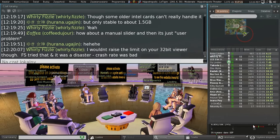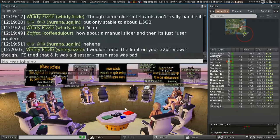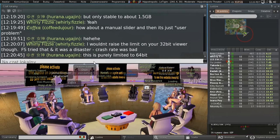Yeah, well, the plan is that we will only be supporting a 32-bit viewer on Windows in the future. Once we have 64-bit support, the 64-bit will be the only thing we'll do on either Linux or the Mac. And incidentally, we won't be focusing on Linux for the first release. We will be focusing exclusively on Windows and the Mac. And if it happens that we get adequate contributions to get a 64-bit version working in time to do that at the same time, we will. But if not, then we will just not ship a Linux viewer at that point and hope that somebody helps us catch up.